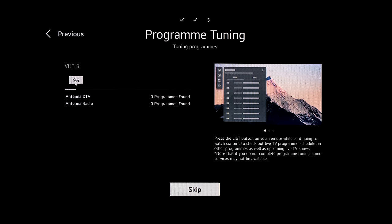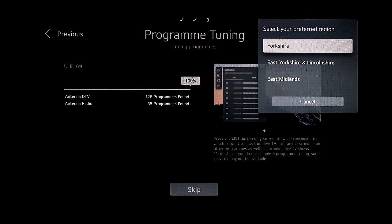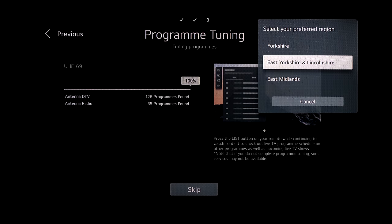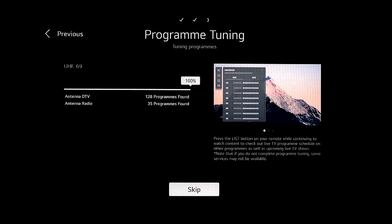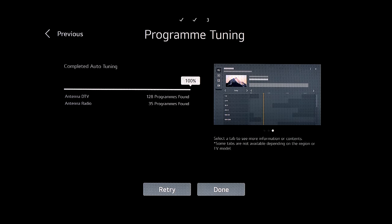Now I'll come back in 5 minutes when that's finished tuning. Okay, so we've now finished tuning. What it comes up with is your region select. It says preferred region, but really it should be the area where your aerial is facing. Mine is Yorkshire. Just wait for it to sort through those duplicates. And done.